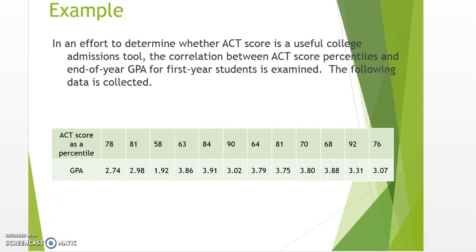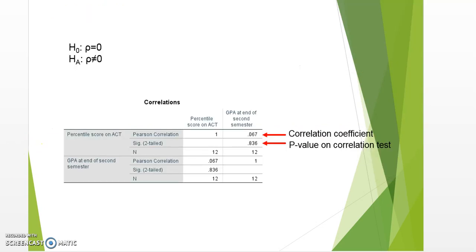So we'd like to test if there is actually a relationship between these two variables. And we understand if we want to use the correlation test, we have to start with these two alternate hypotheses. Null will be rho equals 0, no linear correlation between these two. Alternative will be rho is not equal to 0, indicating there is a linear correlation between these two variables. Now let's go ahead and move on to SPSS.